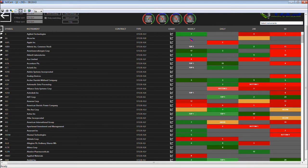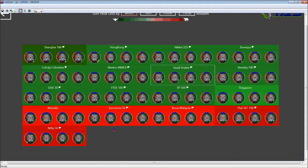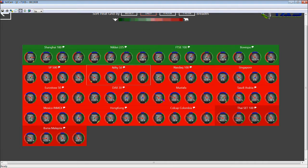So, and as we look at this, let me just pull up our landscape view here real quick. Excuse me, our desk. And crawled on my forehead there, but it did. Let's go to our indices, and let's just kind of show you our daily global view here relative to profiles. And these colors are going to get a little calmed down before you guys receive this. But this is the intermediate side, and the S&Ps are with that red batch here. So a lot of the global indices have turned. Still got the Shanghai, the Nikkei, the FTSE, and the Bovespa hanging in there, and we can drill down into these and get some great trading ideas.